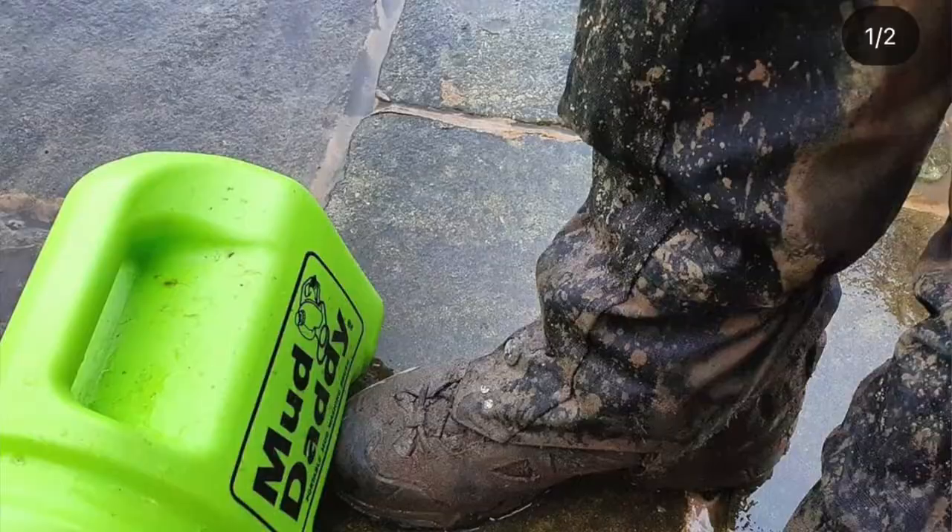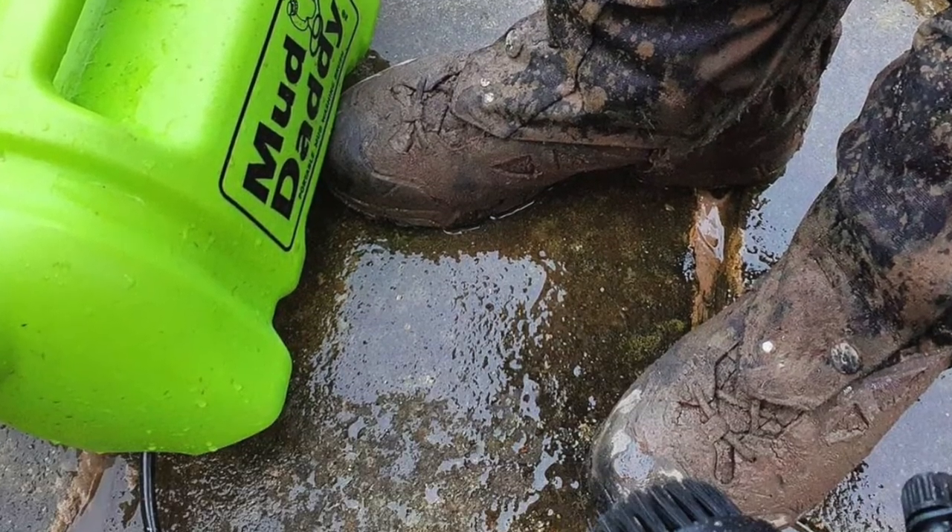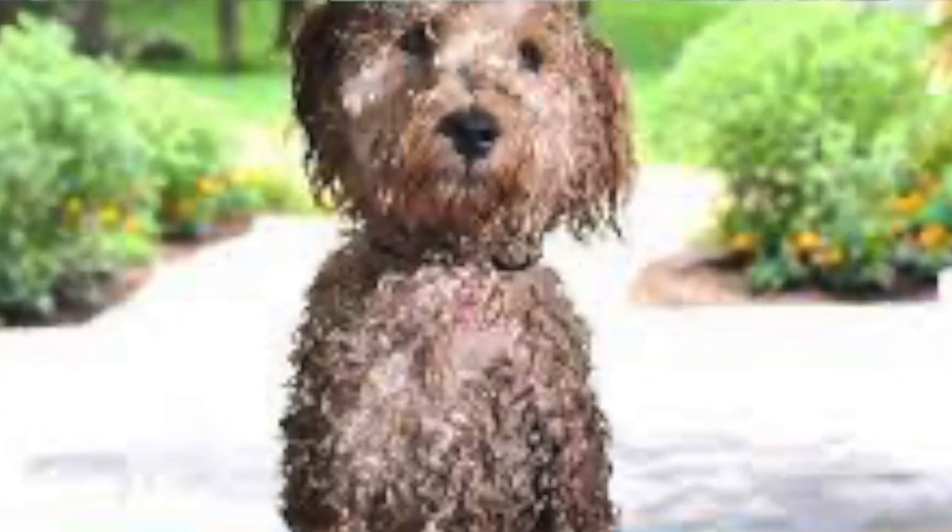It's a really cool little thing. You can carry it around in the boot of the car. It will keep water warm for about two and a half hours. We clean the dogs with it, we clean our boots with it. And it just means that instead of having to bathe them every time we take them for a walk, which isn't great for the dog's skin, we can use the Mud Daddy just underneath and on their paws. I got them desensitised to it by putting some cream cheese on it, and you'll see it when we're out and about. The dogs get distracted with the cream cheese and I get to wash them — it's a really nice experience.